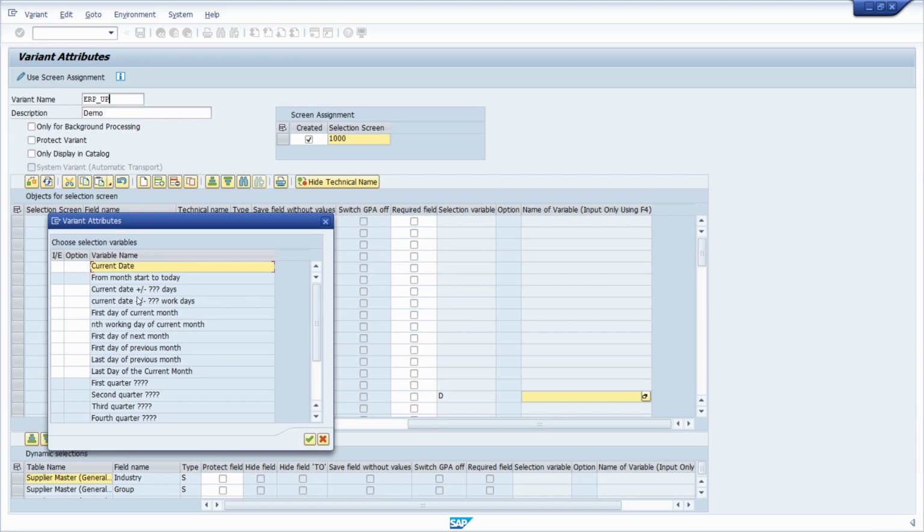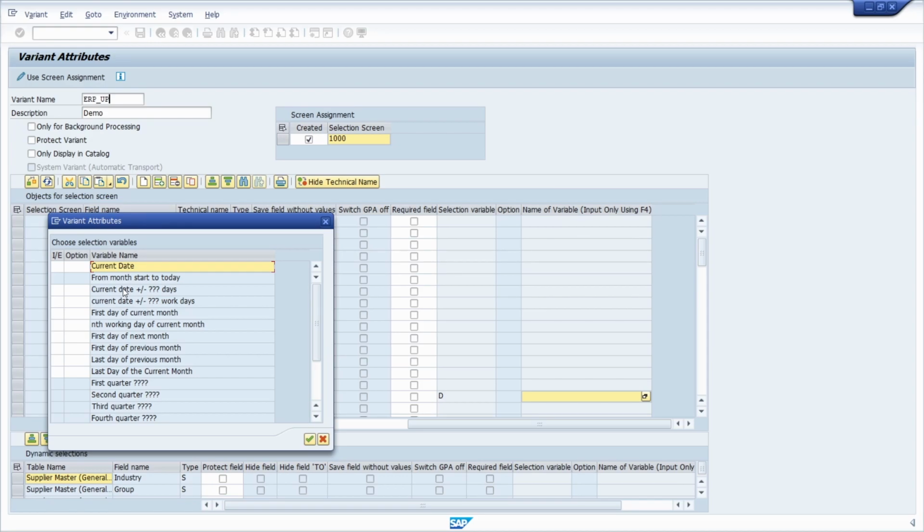And in our case, I would like to show you how we can set a date exactly 1 year in the past. Because if you imagine that you don't want to change your SAP variant every day, because it is another date.